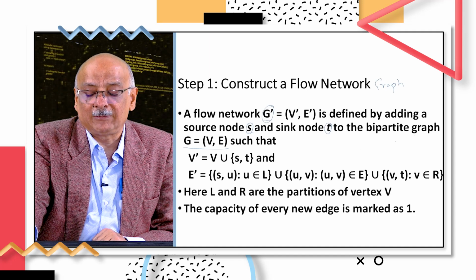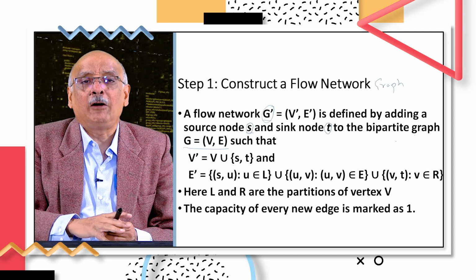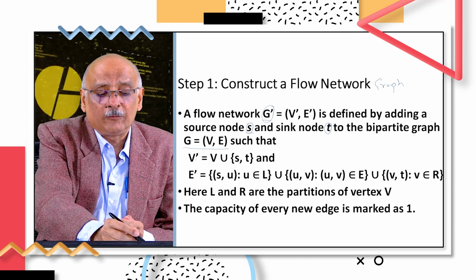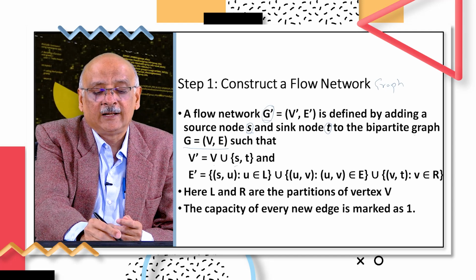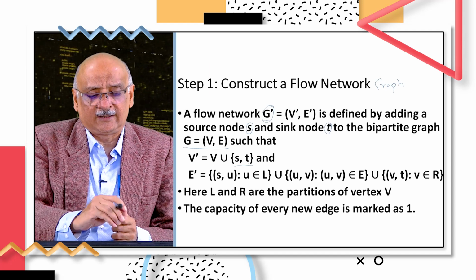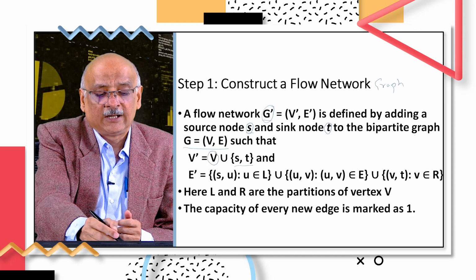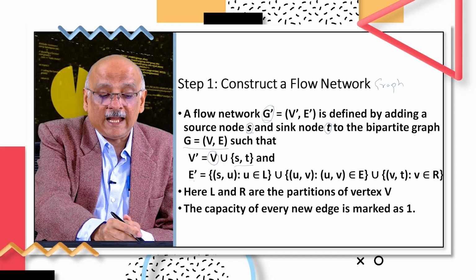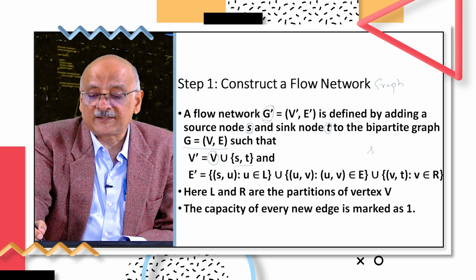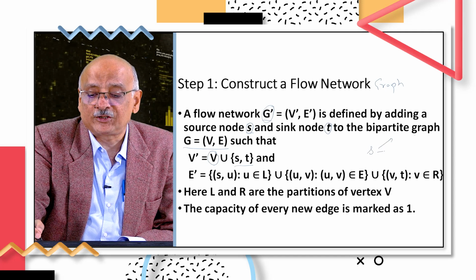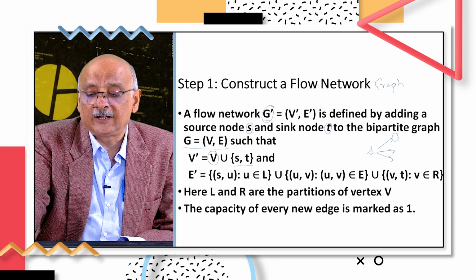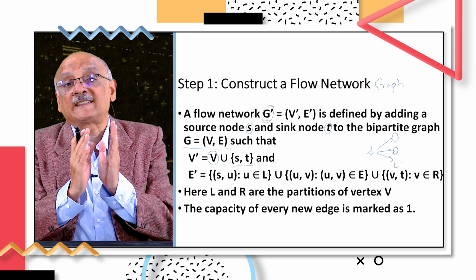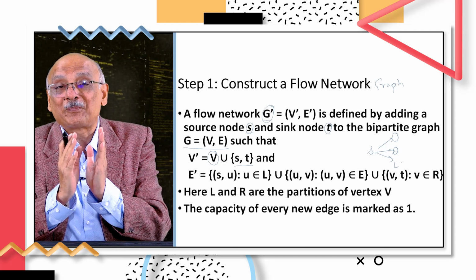It is going to be a directed graph. So, V dash becomes V union S and T. That is very easy to say, because it is the set of all the nodes and we have added two nodes to it, S and T. What about edges? From the start node, we will have an edge to each of the left, or V1, set of nodes of the bipartite graph.